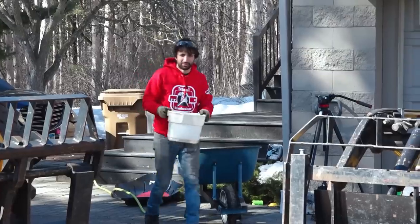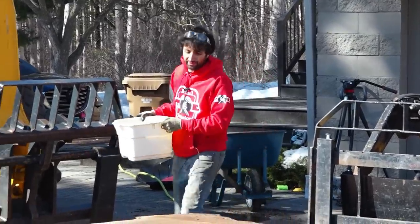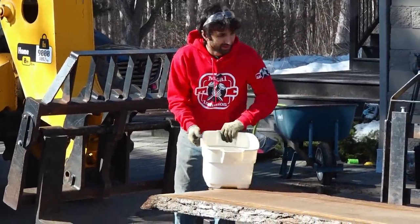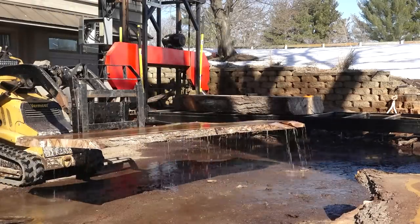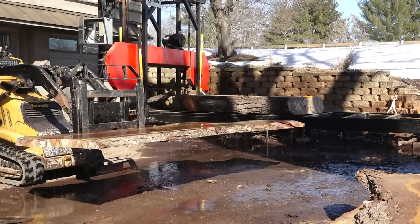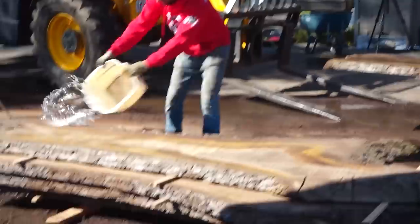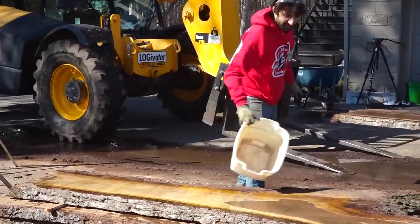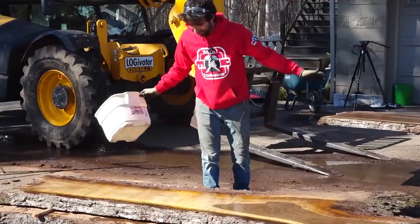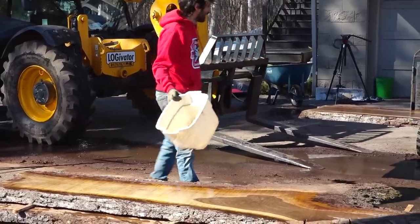So we know that first one's pretty much all sap. We'll take a quick look at it in a second, but let's see what's going on with this crazy one here. That's a nice slab. That one's all sapwood, except right here. Not really anything going on with this one. Let's look at this guy.